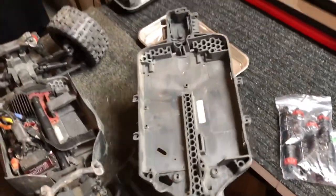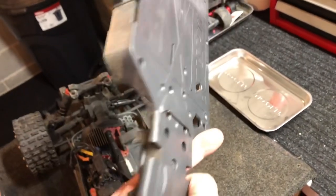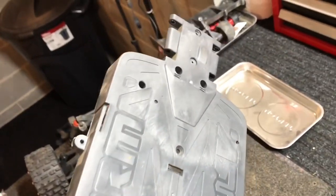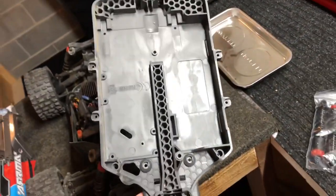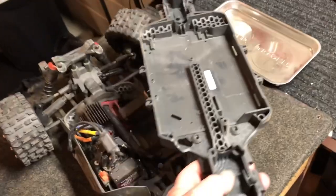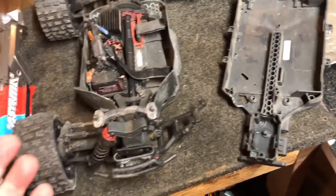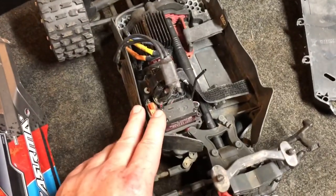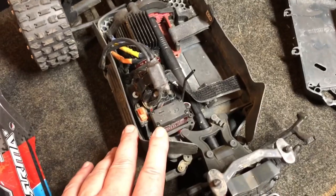Now, I also had a brand new chassis that I've had floating around here for a couple years now. I'd never put it on. This was actually an accident. I thought I ordered the long wheelbase chassis when I was busting them all the time on the Creighton 4S, but it was actually a short wheelbase, and I never needed it because I usually never broke the chassis too much on the Granite, but I have broken one before.